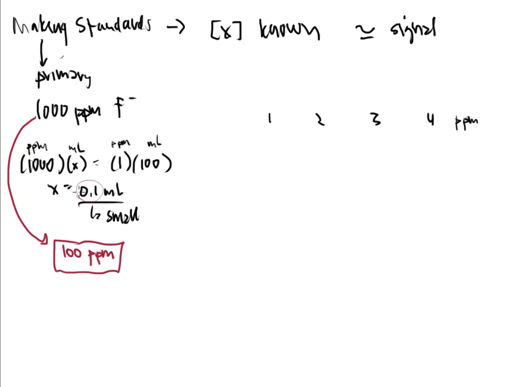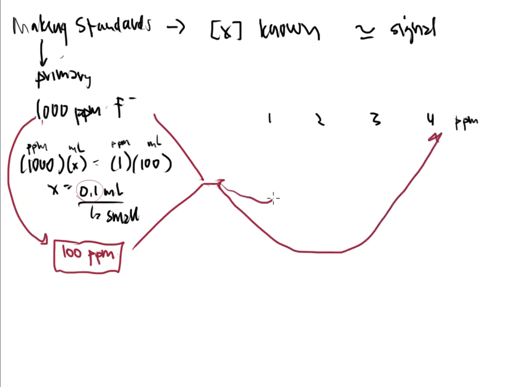Okay, so with that said, no matter which way I do this, I can use the 1,000 or the 100 that I've made, and I need to use one of these in order to make my series of standards. Here's the proper way to do it. I'm going to use maybe the 1,000 or the 100, depending on which way I deem fit. Maybe I don't want to make 100. Maybe I want to do a 10. That's up to you to figure out. But whichever way, you use that one to make the 4, and you use it to make the 3, and you use it to make the 2, and you use it to make the 1. That is the proper way to make standards.